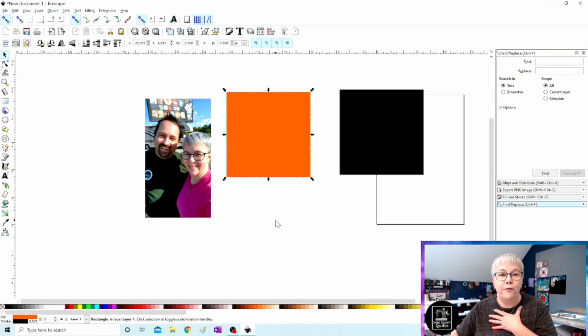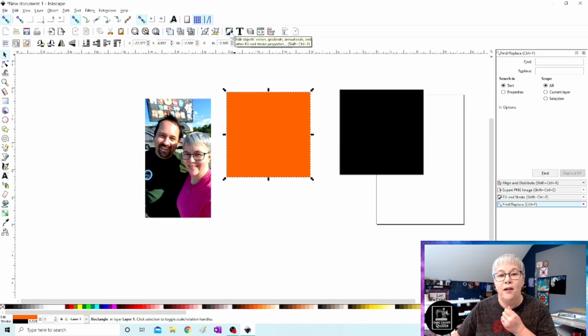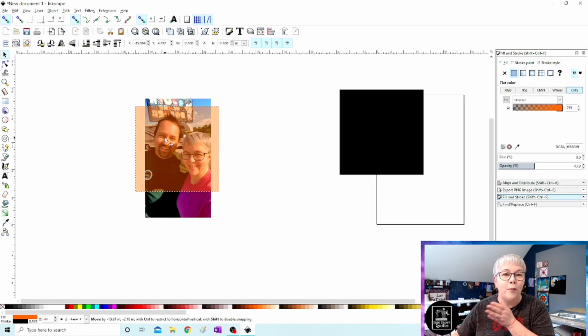If you're looking for this menu, you'll want to go to this little box right here, Edit Objects and Colors and Gradients. When you do, a menu will open up, and we can change the opacity right here in this slide bar. So now when we move this square over top of our photo, we see the square, and we can also see our photo underneath of it.